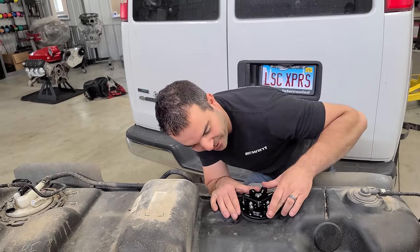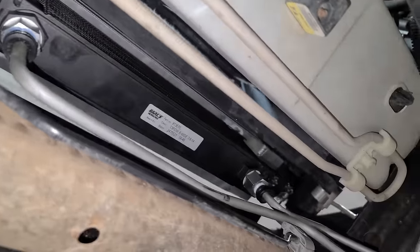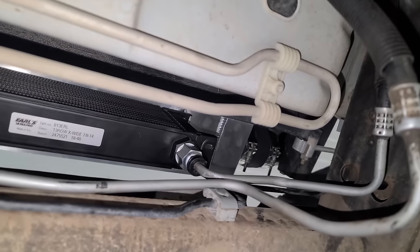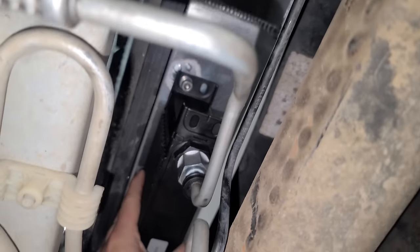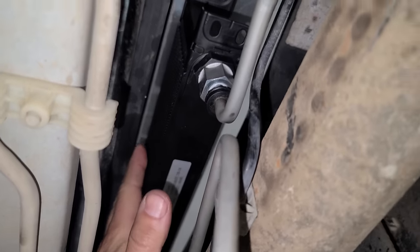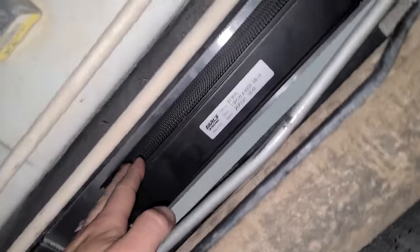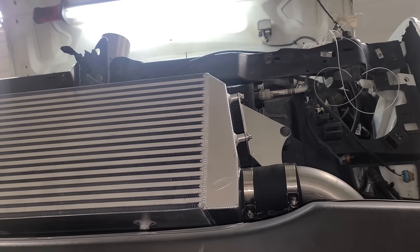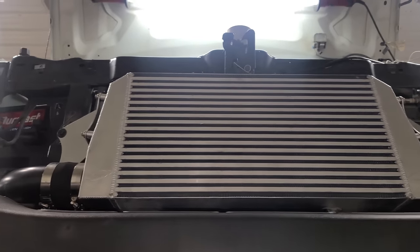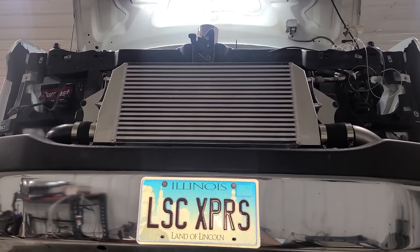This is so cool. So here's what the transmission cooler looks like from underneath with everything all welded up. I mean, it looks factory, basically. And this is so nice. We get to use these stock lines. It's mounted perfectly to the intercooler. Everything clears. And this is one of the best trans coolers on the market. This has a lot more surface area than that weird looking one from the factory. And with both of the brackets done and we started throwing some intercooler piping in there, this looks so, so mean. LSC Express is coming along.